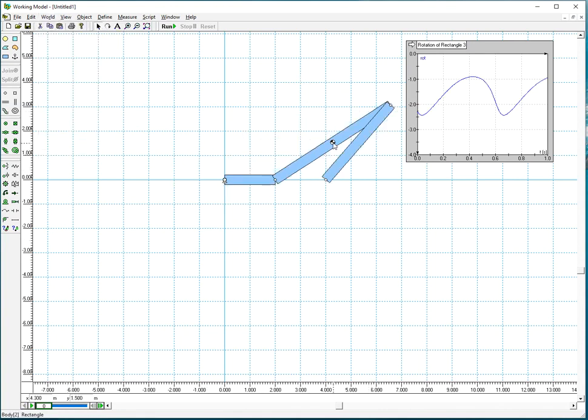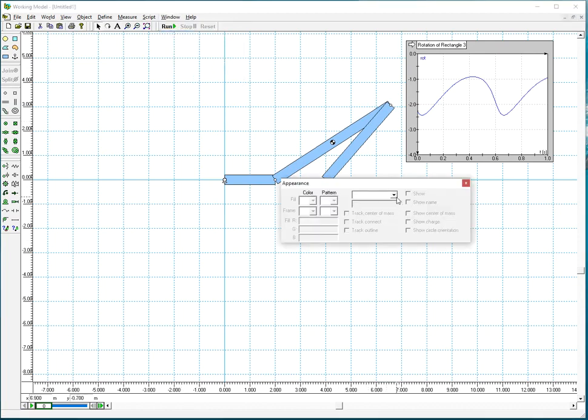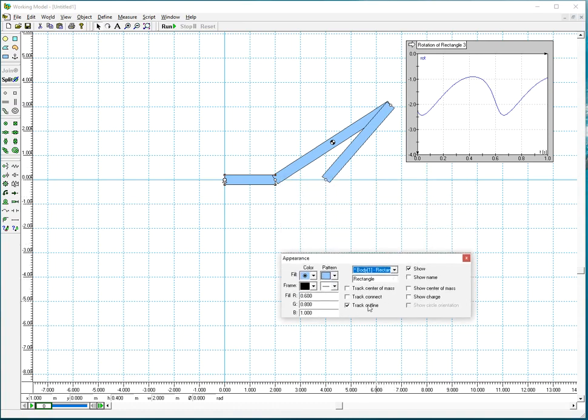But if you want to track only the center of mass of this body, you go to appearance. So I have track outline, track center of mass. This is the one that I want, to track just the center of mass, and then rectangle. I don't want to track the outline. I don't want to track the motor. I don't want to track the pin, this pin, or this other pin. Base point. Point. I don't want to track.